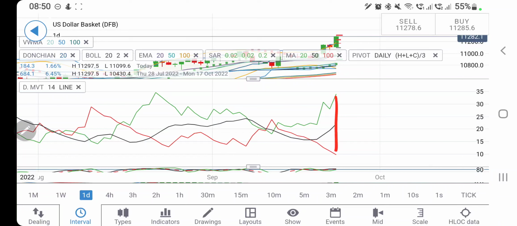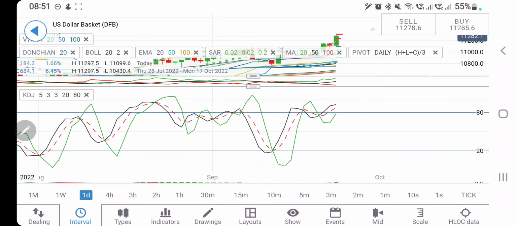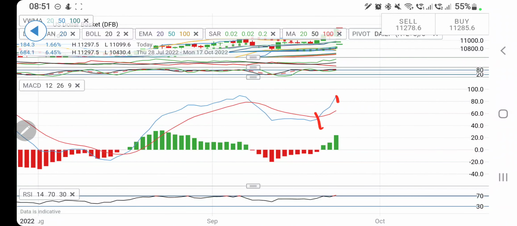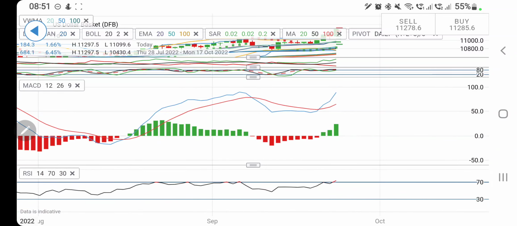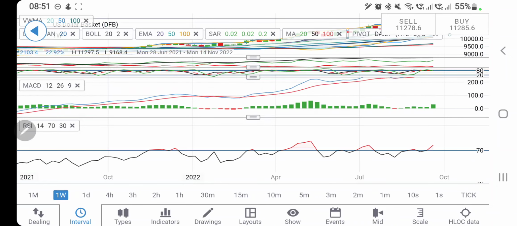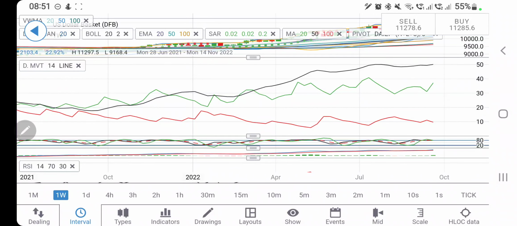The directional movement extremely bullish. The stochastic is extremely overbought. It can sustain a little before it looks over to a drop. The MACD is extremely divergent and bullish here. Probably it may start to converge. If not this week, probably in the next few days we may see it converging. So for the next 2 days, we may see it still giving a little bullishness, achieving 115 levels, and then from there the possibility of a drop exists. RSI overbought, indicating that we may see a drop.